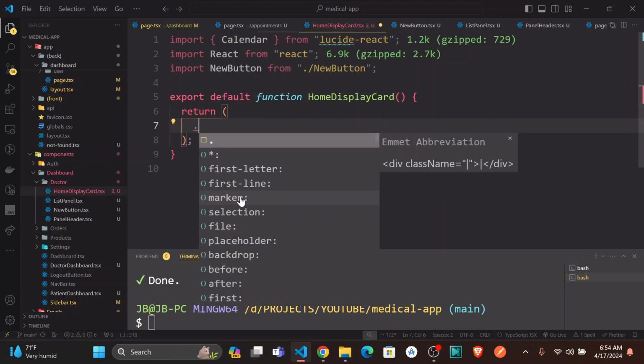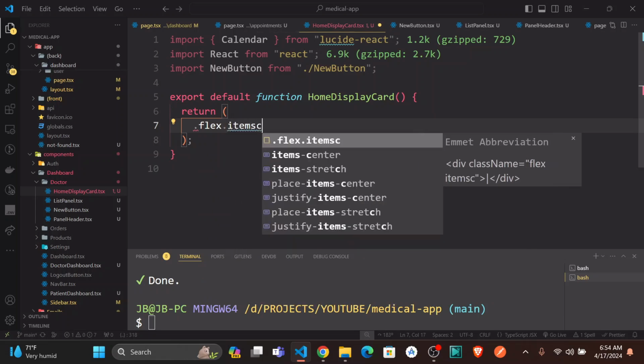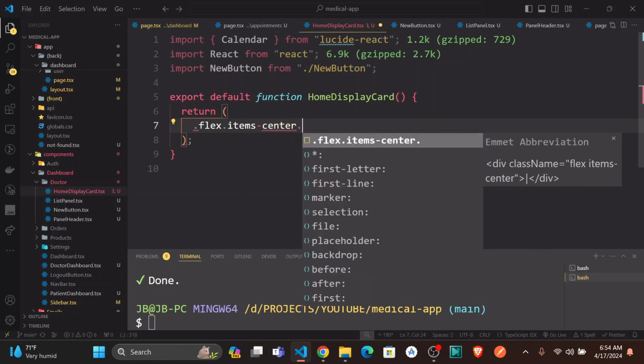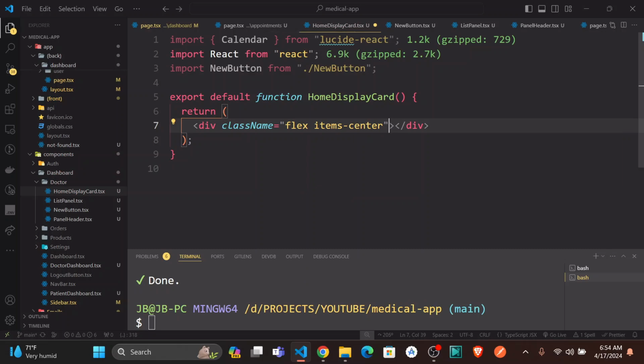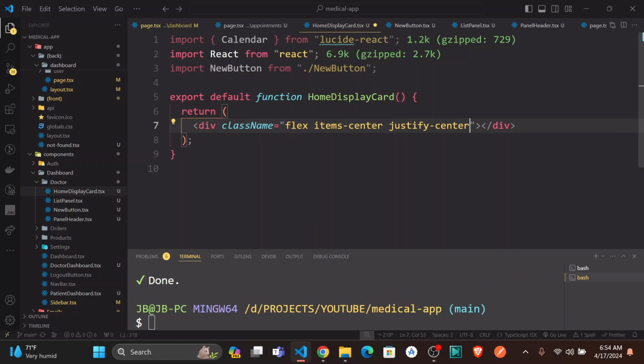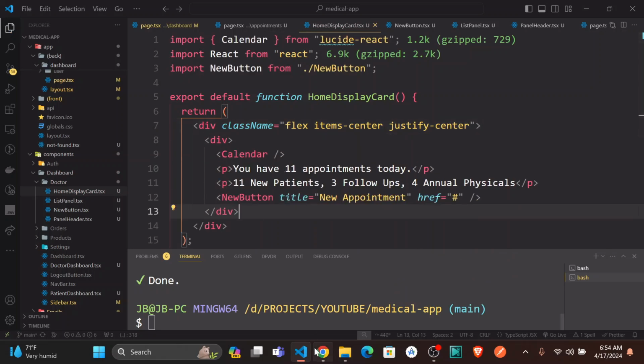So you can see the flex, items center and justify center, and just add this and see.